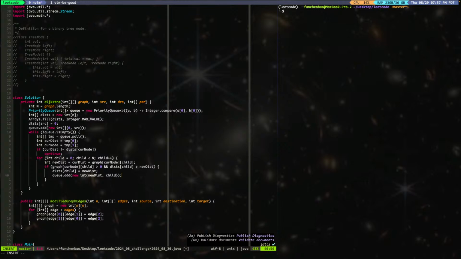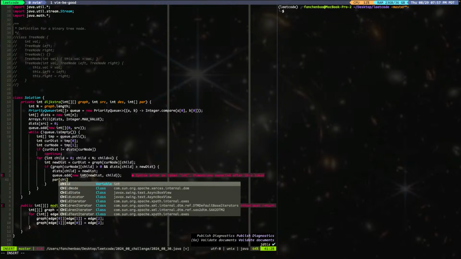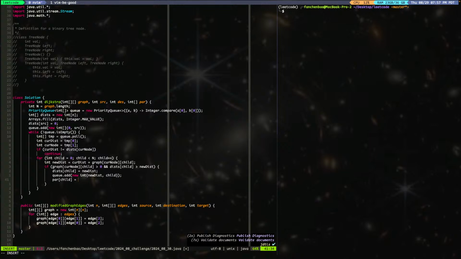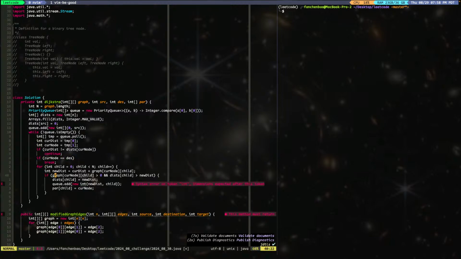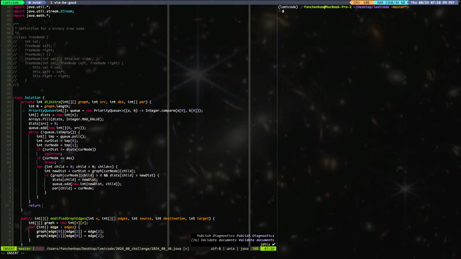Right, so add this and just keep going. Well, also parent child equal to current node. So yeah, we just keep going, and then at a certain point we'll say if current node is equal to destination, then we break. Now we return dists destination.